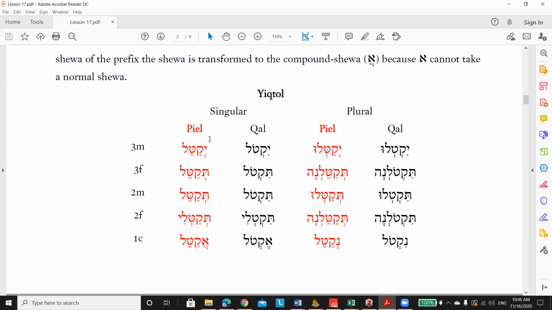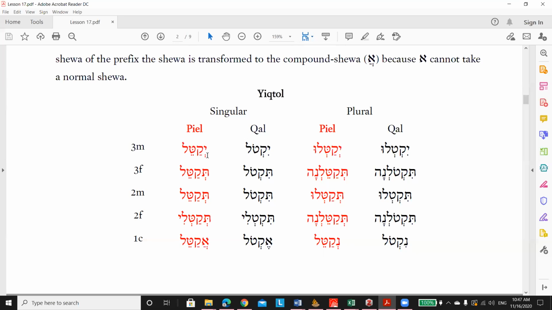So that is why, for example, the verb diber doesn't have a kal stem. It has only the PL stem. And that is why it's very difficult to say that it has some intensifying idea, because it doesn't occur in kal. So when the verb occurs only in PL, it doesn't have a kal conjugation form, and we cannot speak about the difference of meaning. So PL functions the same way as kal. Okay? Now, let's go to yikto.